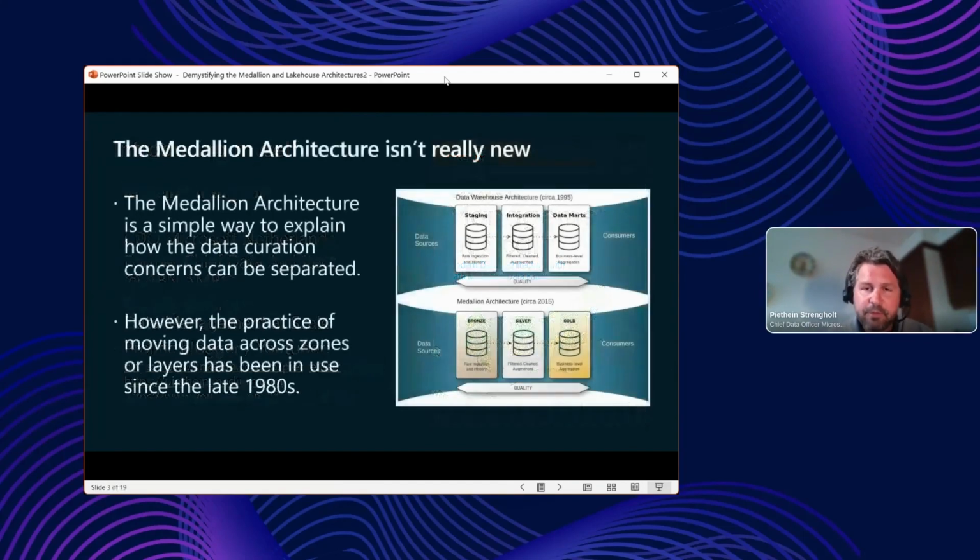On the Medallion architecture, there are two terms I think we need to demystify first. The Medallion architecture is just an easy way to explain how the data should be logically managed and separated. So we use these terms like bronze, silver, and gold, hence that word medallion. But honestly, I think that practice of logically organizing and managing your data in separate layers isn't really new. I found this picture recently on LinkedIn, and I think it was nice to put it in here. That logical separation of managing your data dates back to the late 90s or even 80s, where we started working with data warehouses.